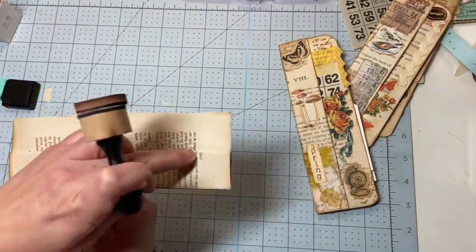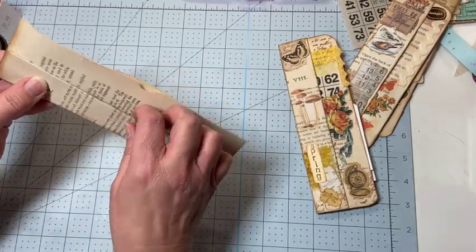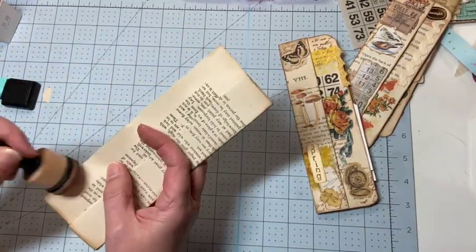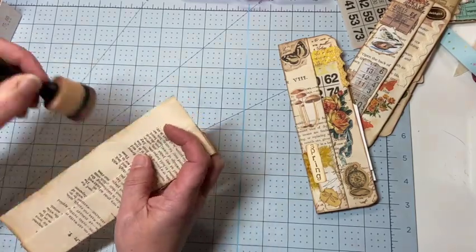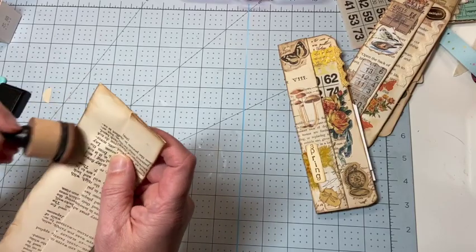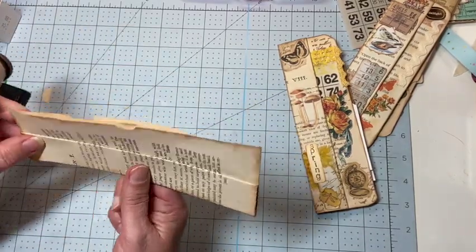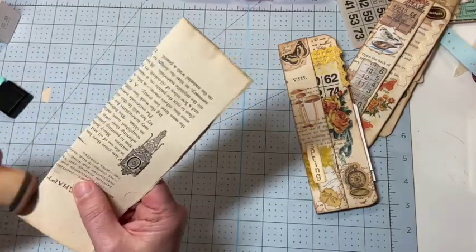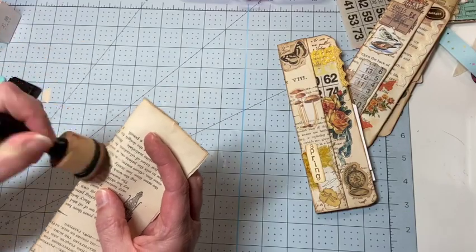Now you could glue, ink this up, this fold right here, before you glue it. That probably would make life a little bit easier. You could even use your decorative scissors if you want to edge that up, make it a little bit even more fancy.